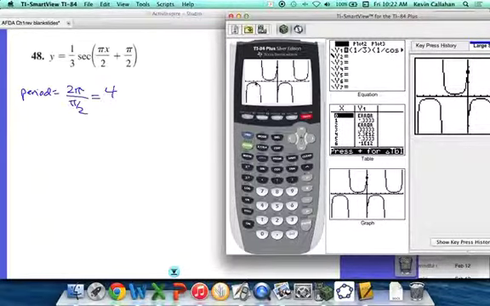So it looks like we got 1 period to the left, 1 period to the right. Notice that we don't have an amplitude, right? There's no such thing as the amplitude. But in this case, because of the 1/3, the graph is going down as far as positive 1/3, and it goes up as far as negative 1/3, right? It's a little bit closer because of that, but it's not really an amplitude. So the main thing is just remember, if you're going to do secant, cosecant, and cotangent, you're going to have to do the 1 over thing to actually put the function in there.